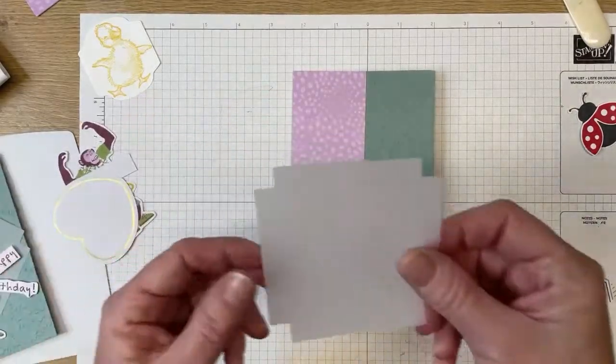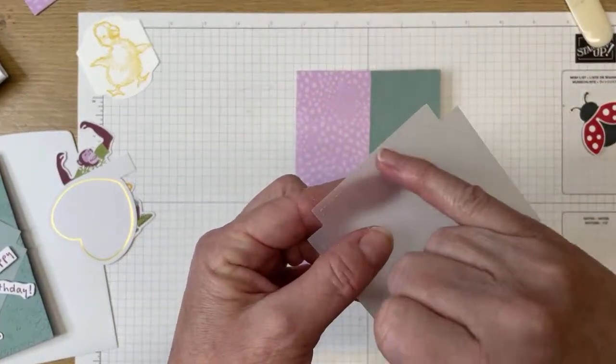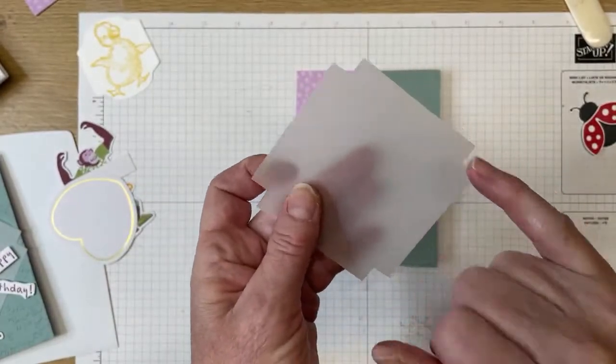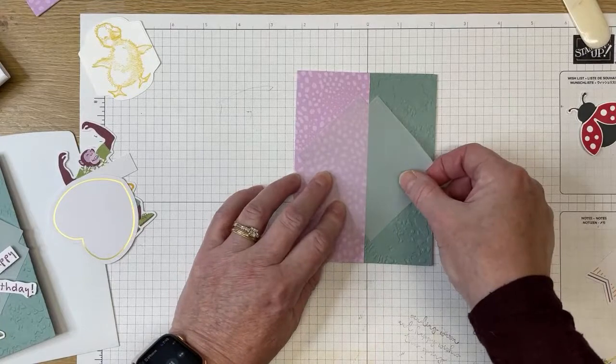Now the next thing I want to do is add that vellum that looks like 2 rectangles put together. Now there is stitching on these edges here, like a sewing machine. So there is a rough side and a smooth side. Make sure you're working with the smooth side up. I'm going to add it like this here.